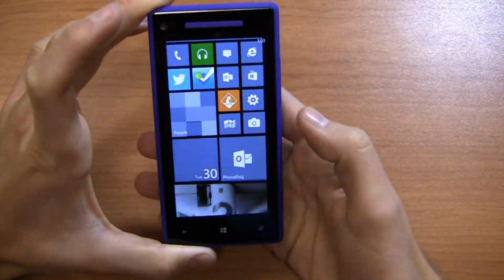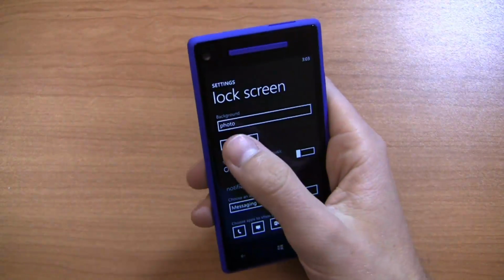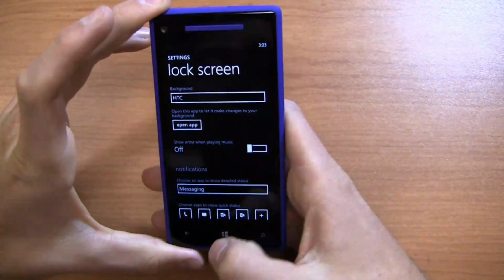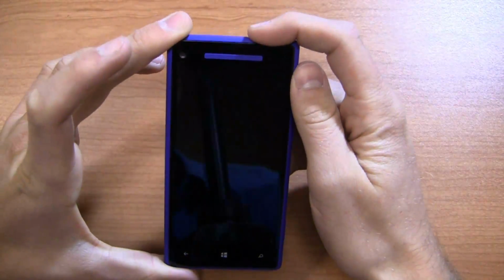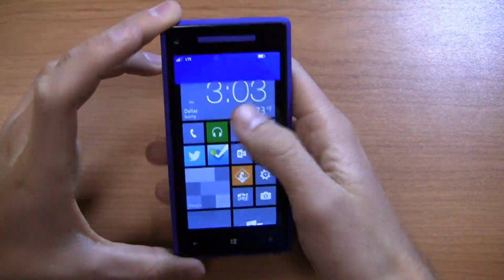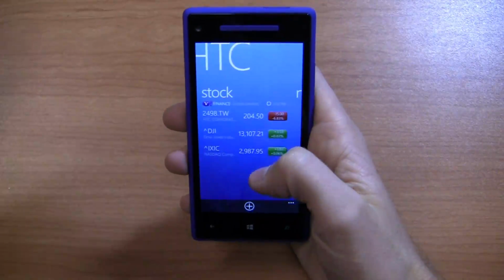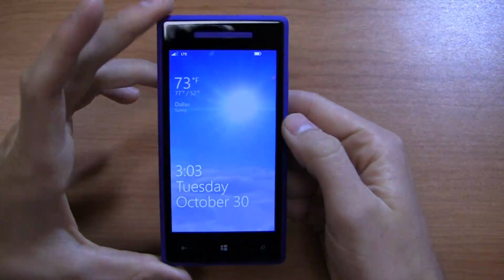Now what I like though is there's an ability to change that even more. Applications will support this in the future, like Groupon, as you saw in the Microsoft presentation if you were watching. But right out of the gate, you get, forgive me, let me go back to this photo, Bing or HTC support. So I can click on HTC, for example, and then when I go back out and turn it off and back on, it should, and it may take a little bit of time to update, but what it should do is show me that HTC screen, kind of a Sense looking screen with weather and more. So similar to what we're seeing right here on the HTC hub widget with weather and Dallas and a bunch of different pre-selected areas, stocks, news, and more. So let me go back out and see if that took just then. Bam, there we go. So you can see HTC lock screen.